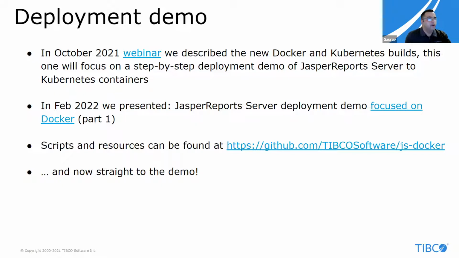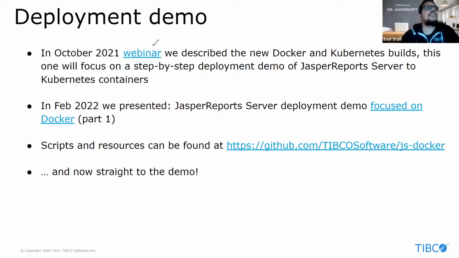This is github.com under TIBCO Software, the js-docker repository. This is the main document, like I showed earlier. It has entry points to Kubernetes and Docker, so whether you're doing a Docker container deployment or strictly Kubernetes, it has entry points to documentation and resources for both. I would advise users to bookmark this link, and this is going to be the main link you need for any container deployments going forward.